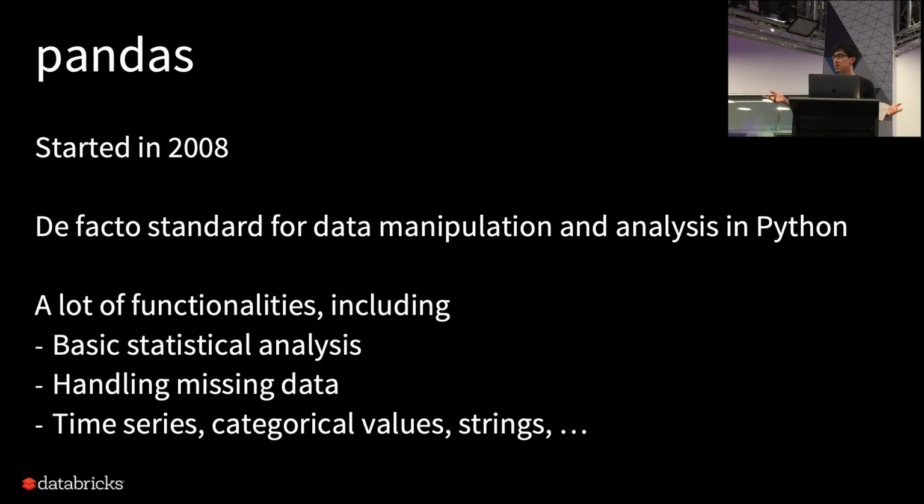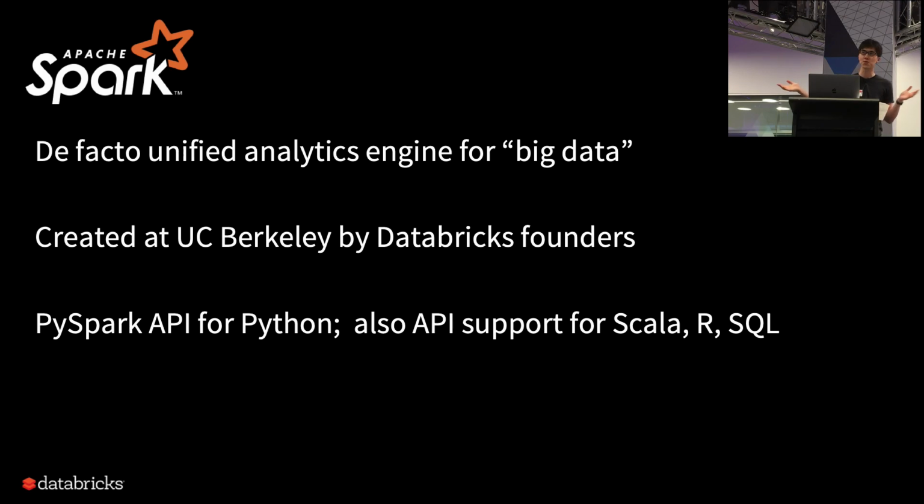Most of you probably know this already, Pandas. It was started about a decade ago and is now the de facto standard for data manipulation, basically for data science on Python, in the PyData ecosystem. There's a lot of functionalities in Pandas. Basic manipulation, what you do kind of relational SQL, time series analysis, a lot of different features, right? And Spark, most of you probably also know, sort of a de facto standard when you want to work with big data, whether you're doing data science, doing ETL, or doing data engineering.